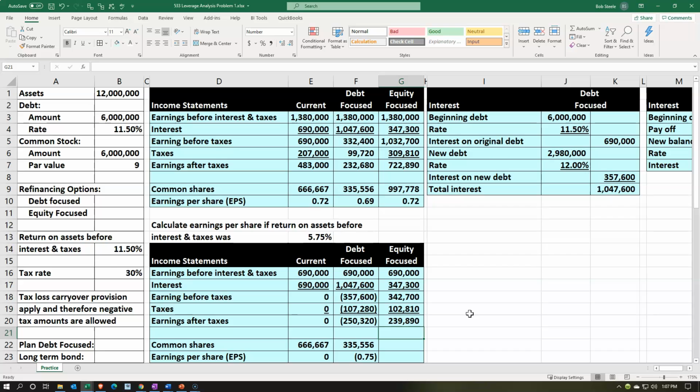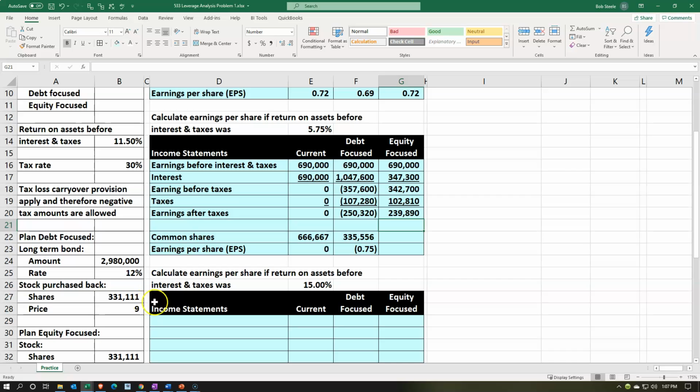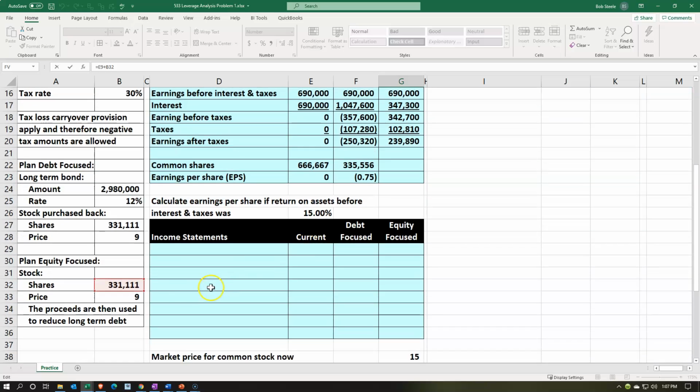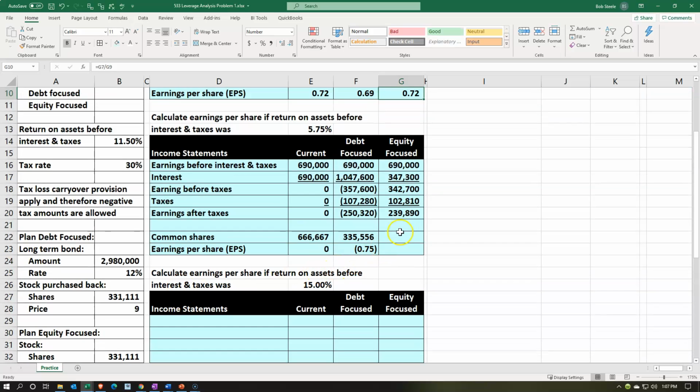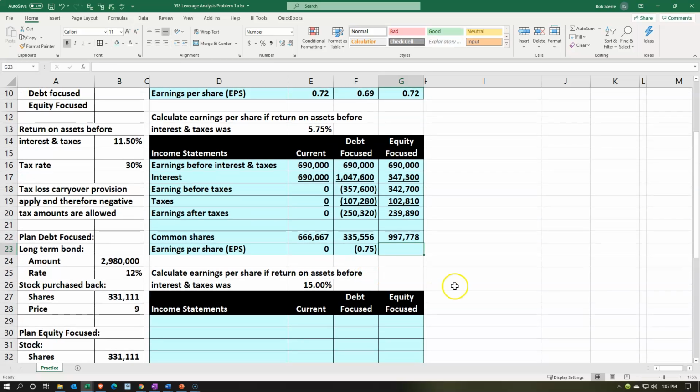Now we know that the number of shares has gone up, though, because we issued the 331 shares, just like we did up top. So we had before that we had this number, and then we issued another 331. So we'll do the same thing here. This is going to be equal to the shares we had before, plus we issued another 331,111. So now we have a whole lot more shares outstanding, but we have a higher earnings before taxes, because we don't have that interest we're dealing with as an expense. So if we divide this out and then add decimals, home tab, numbers, adding a few decimals. We could keep going. I'm going to stop at 2.